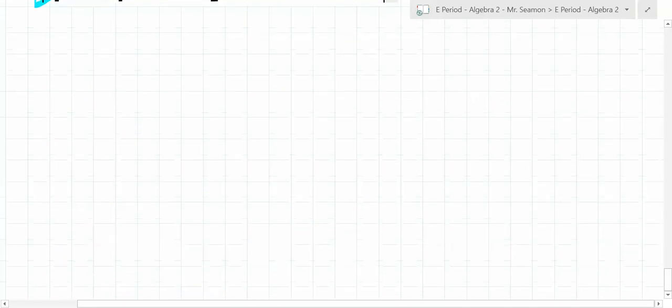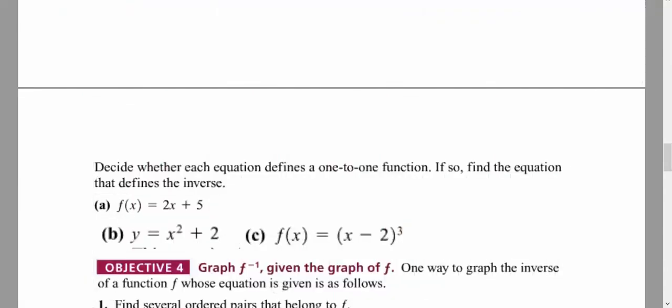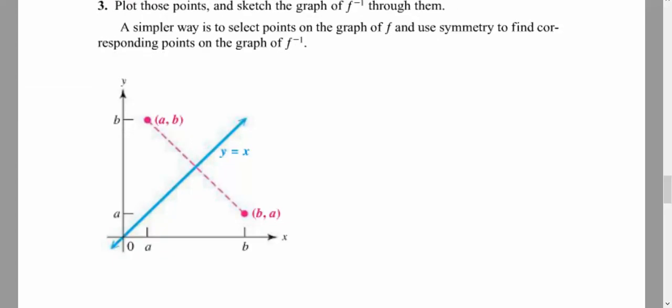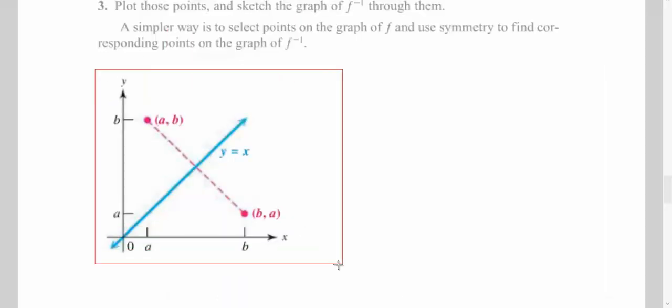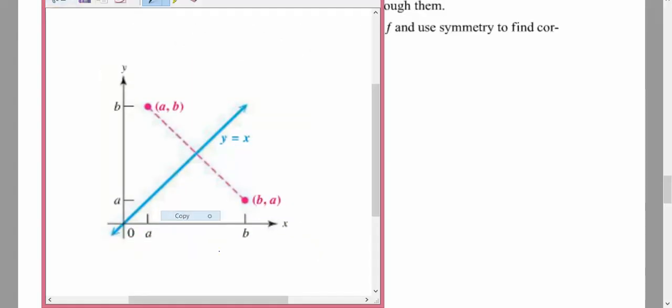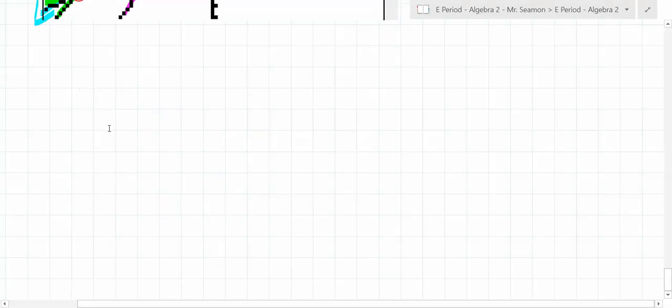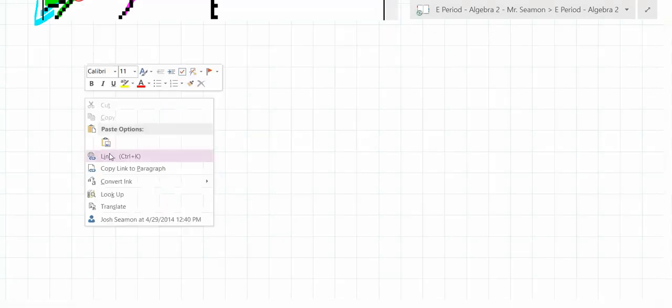So what do I mean by that? You get this picture right here. If you have the point (a, b) and you flip it to make it (b, a), what you've done mathematically is make it the reflection across that line. We're not going to do the proof of that, but you just need to believe it. Are you okay with just believing it?